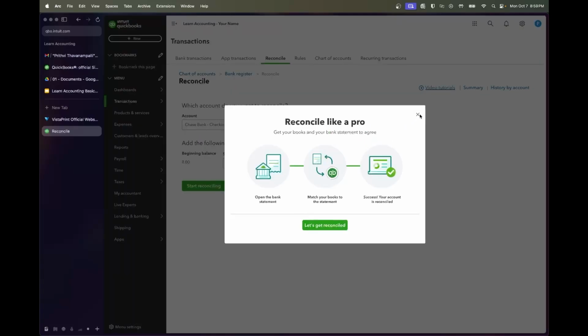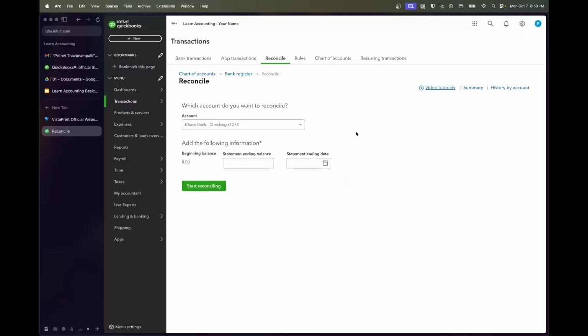You can just click the X button here to skip a lot of this stuff. It's asking what account you want to reconcile, and we really only have one bank account to reconcile, which is Chase Bank. You can reconcile other accounts as well, but for now in this exercise, we're only going to be reconciling the bank account. You can reconcile credit card accounts, loan accounts, anything theoretically, as long as you have a list of transactions to check against it. But let's do this one so you understand what I'm talking about.